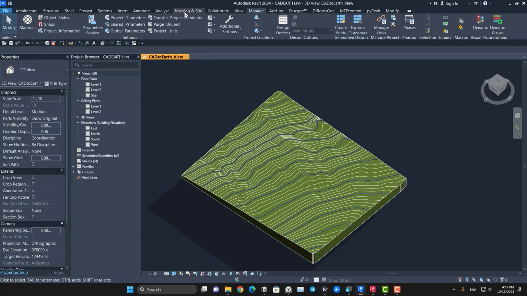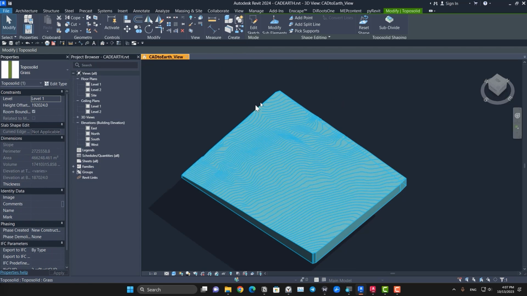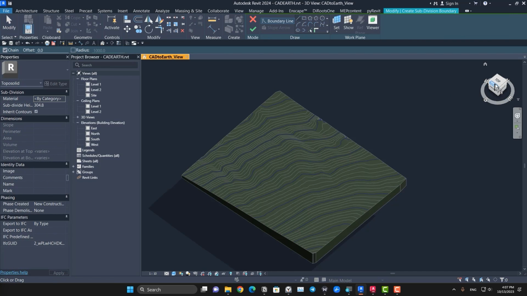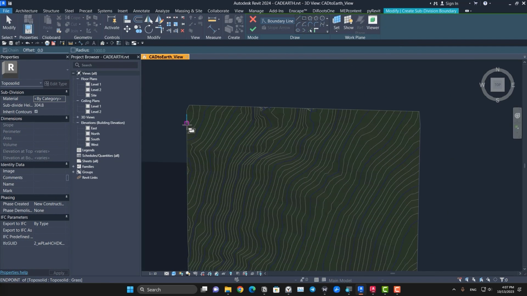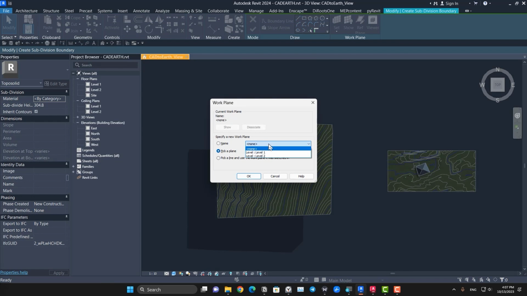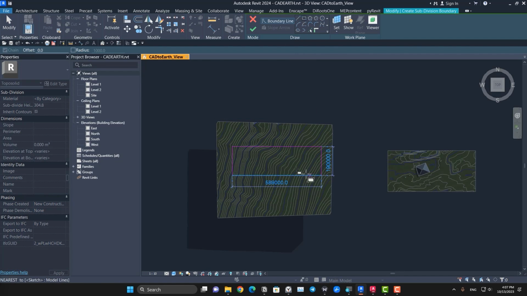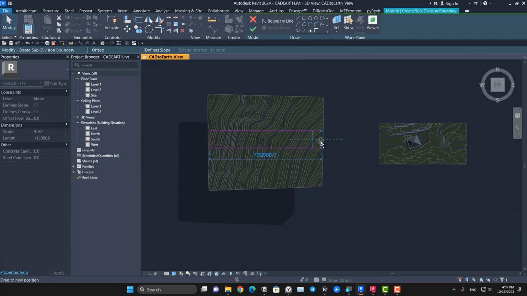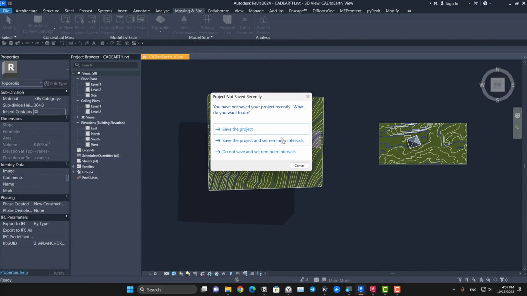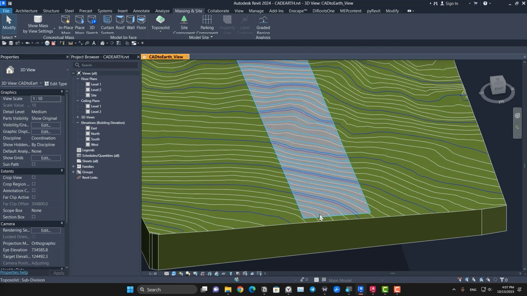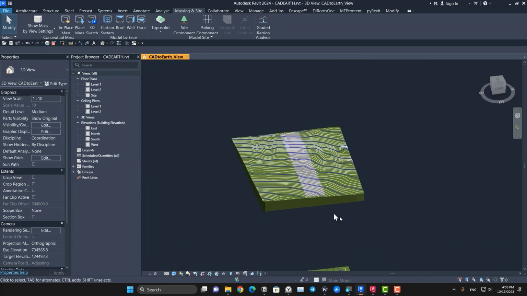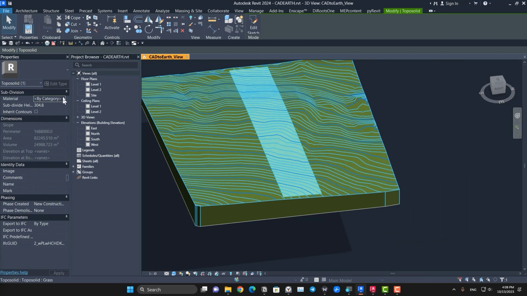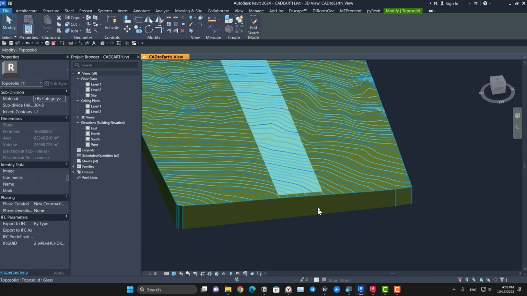Let's go to the massing side, and when you select your Toposolid, you will have a good option in here, which is subdivide. You can just select it, and let's create maybe a road in here. Let me set my work plane to level 1. Let's create something like this and something like this. Click on finish. You can see we can see the contours too, and maybe you can turn off the inherit contours, and also you can go to the material and change it.